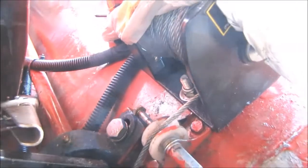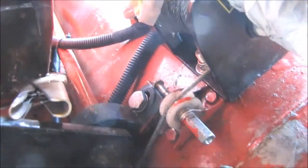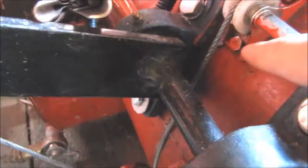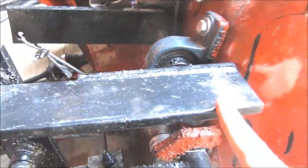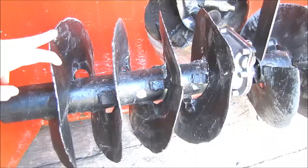Now the lifting system uses this electric winch over here, and there are controls for it on the tractor. The cable goes on the end of this arm here, which operates the shaft. The frame itself is made of an old water tank.